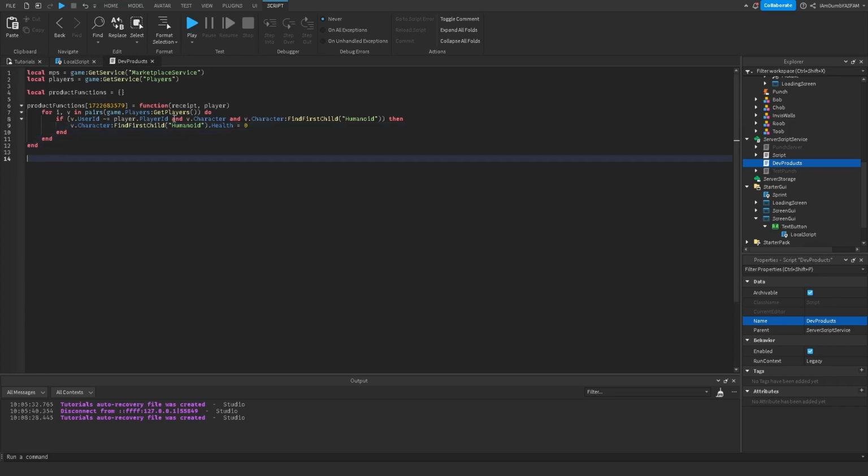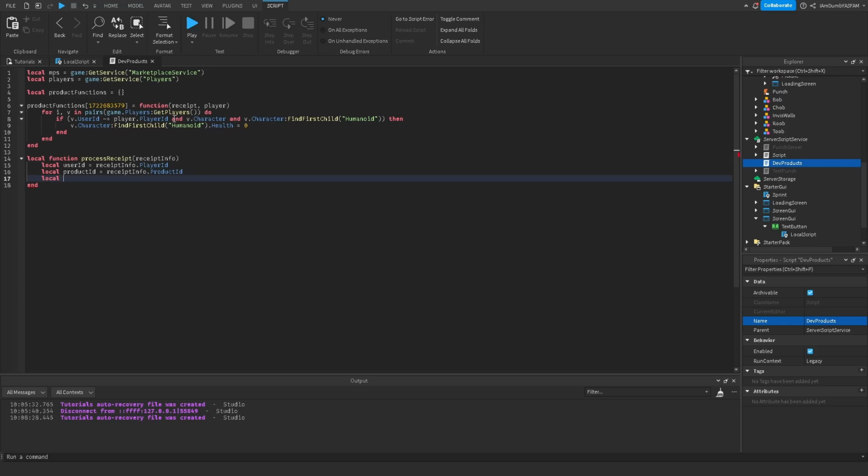Now we're done here. So we can say local function down here, and we'll say processReceipt(receiptInfo). Then local userId equals receiptInfo.PlayerId. Local productId equals receiptInfo.ProductId.